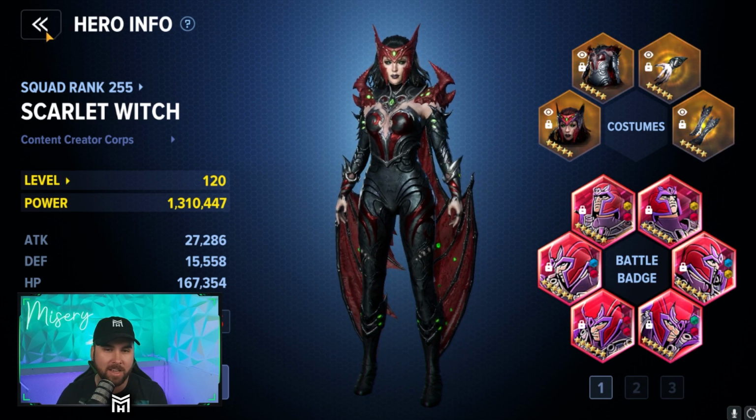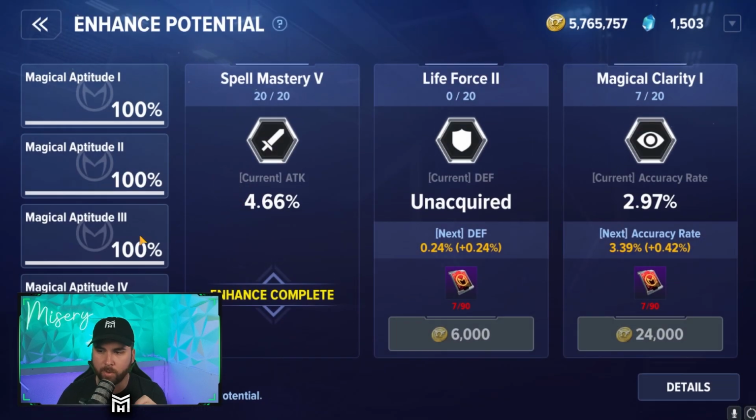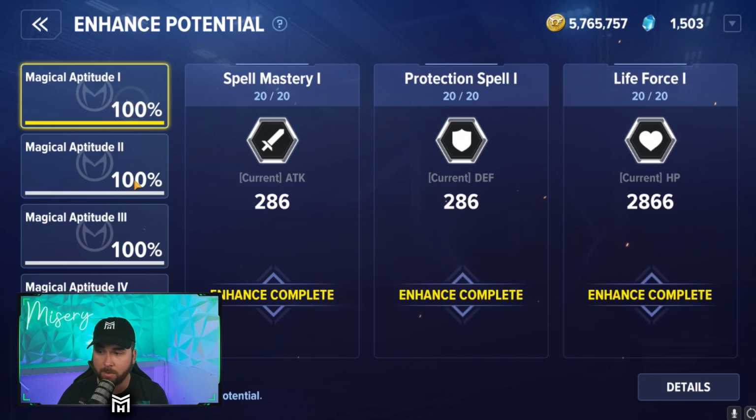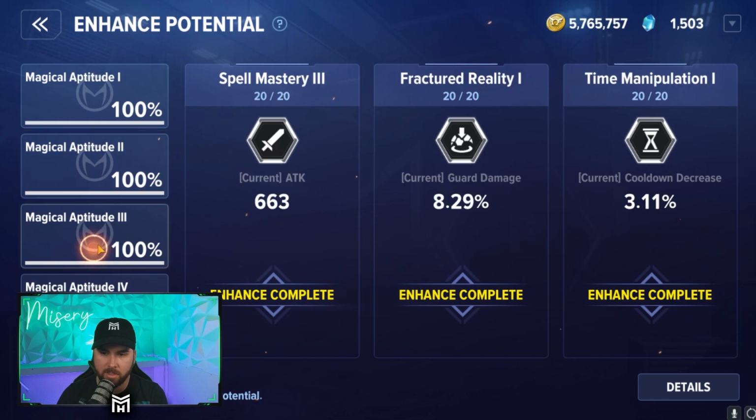So those are going to be the stats for badges, gear, and Omega cards that I would recommend. And last but not least, I do want to show you the specialization. Well, we'll touch on enhanced potential real quick. You want to max it. If you're using her at max at all, you're going to want to max this out. So I have the first 4 already maxed, but if you were maybe needing to prioritize, I would definitely do attack, and then defense pen, crit damage, and then attack again.